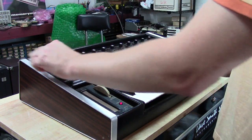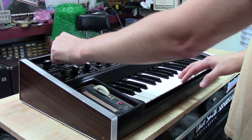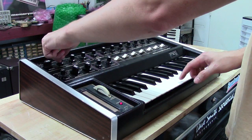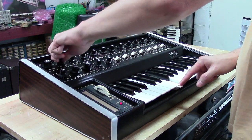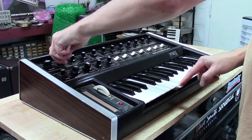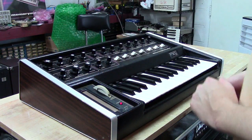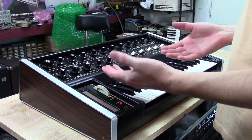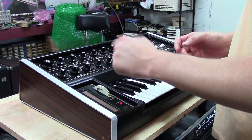Got the wide band, which is actually when you go to wide, it gets crazy. So we'll go to wide frequency, and then you look at this frequency pot. See how that works. So that's your oscillator section. It's pretty simple, but like I say, this thing does a lot, and it's got a sound.